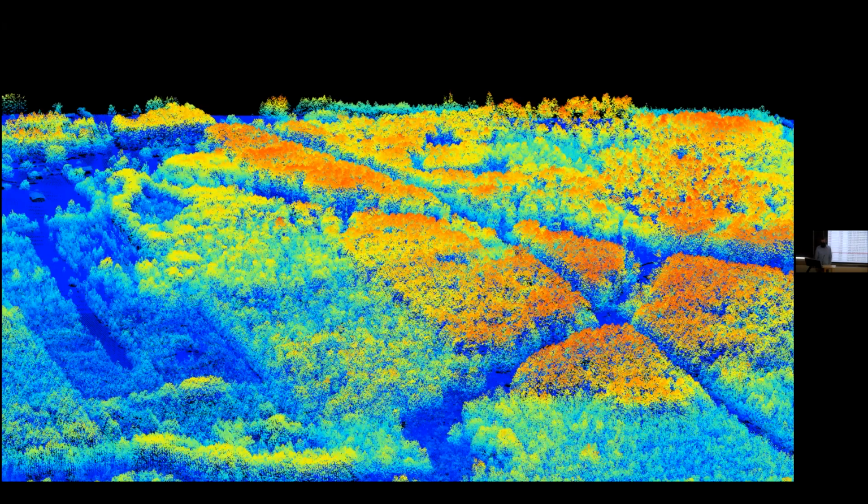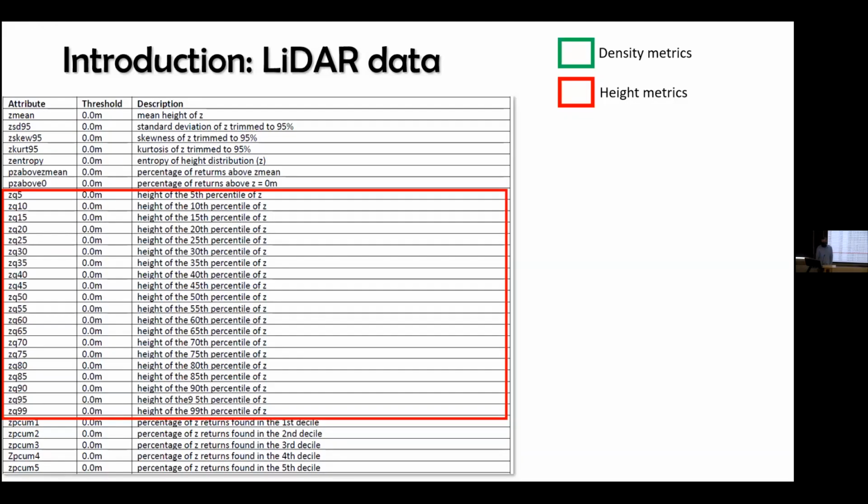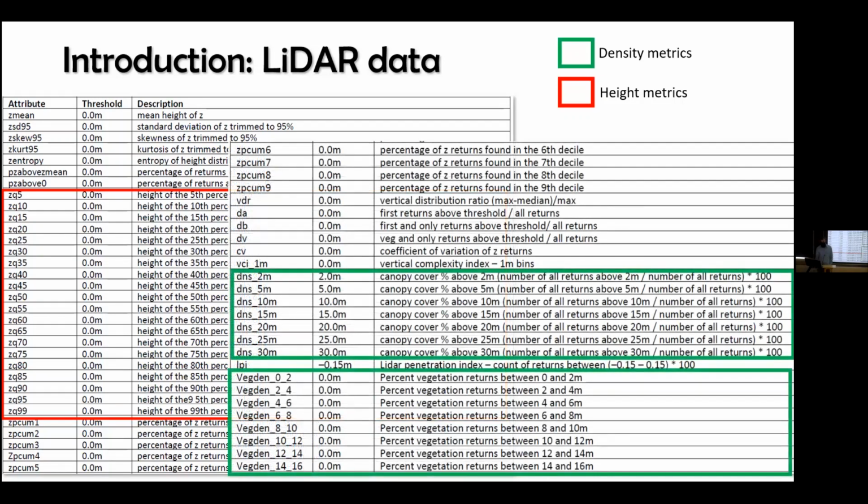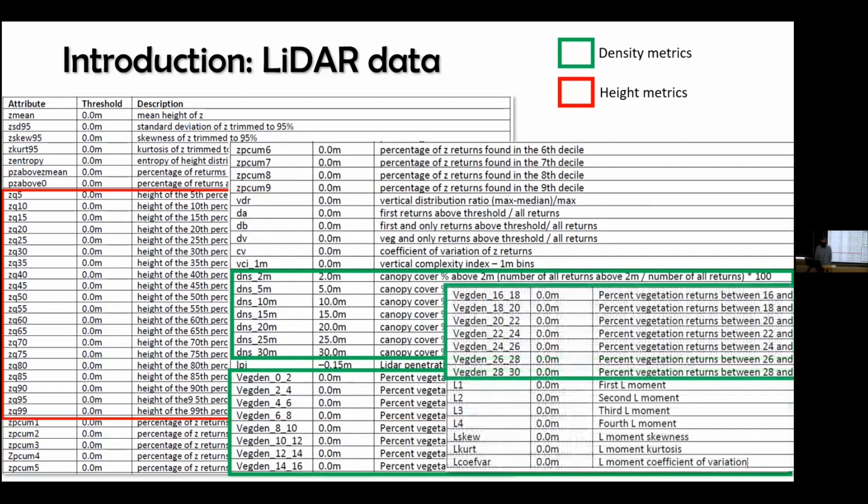From the point cloud are also generated descriptive statistics, 114 in total, representing returns from a 20 by 20 meter area. As you can see, most describe different levels of height and density and are thus highly correlated to each other. When used as variables to predict inventory attributes, the collinearity poses a significant challenge for linear models. This makes machine learning, like random forest, the preferred method for predicting FRI attributes from these statistics, as it is more robust to collinear variables.